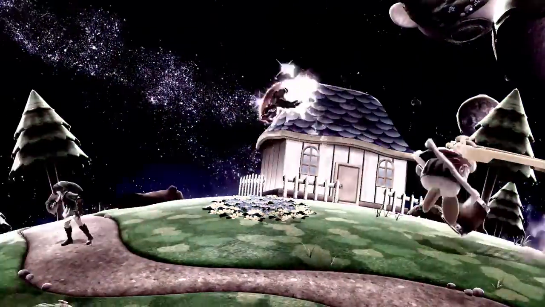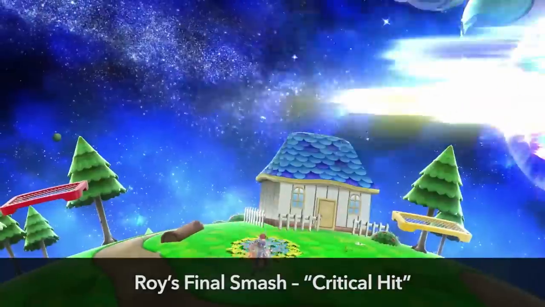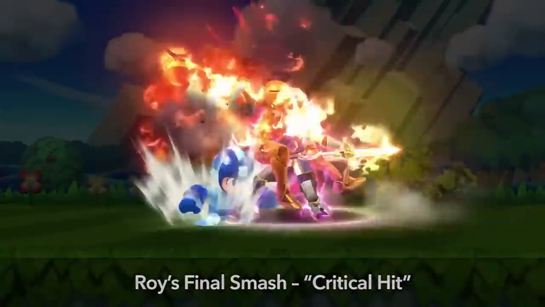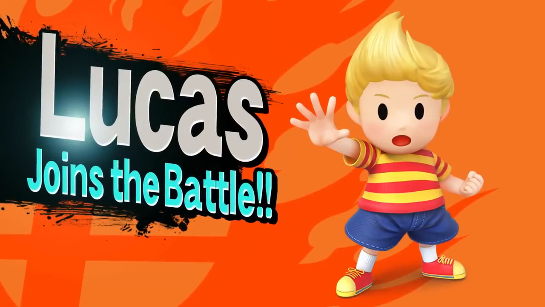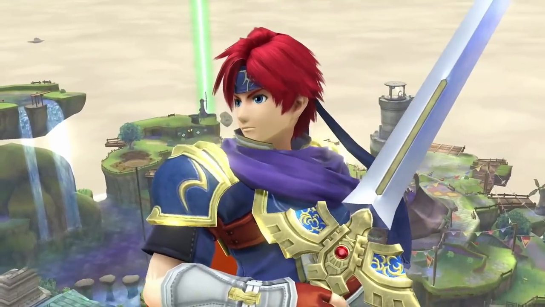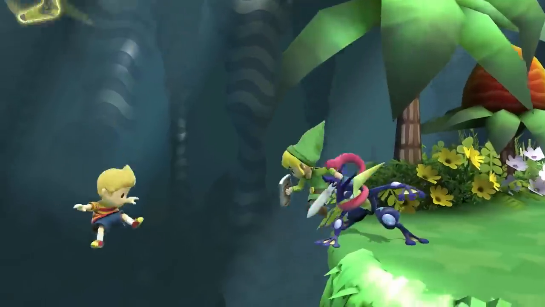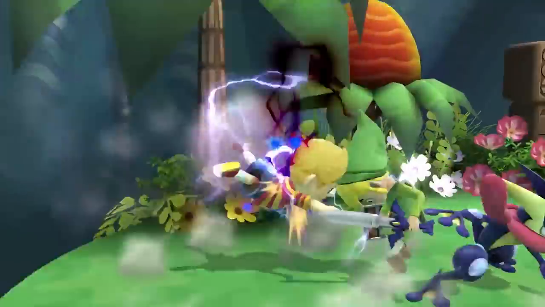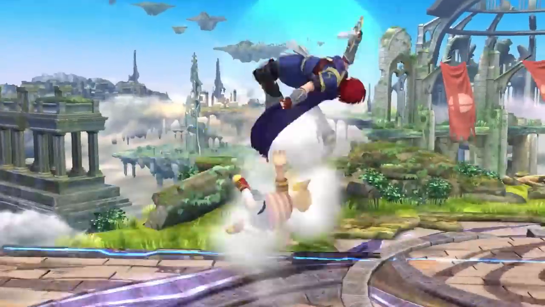In Melee, he didn't have a final smash, but this time he'll deliver a devastating sword blow in a move straight out of Fire Emblem. He'll be made available alongside the revival of Lucas. Roy's back from Super Smash Bros. Melee, and Lucas returns from Super Smash Bros. Brawl. Of the many fighters from past versions, I hope fans are happy to have back these two that were particularly popular.